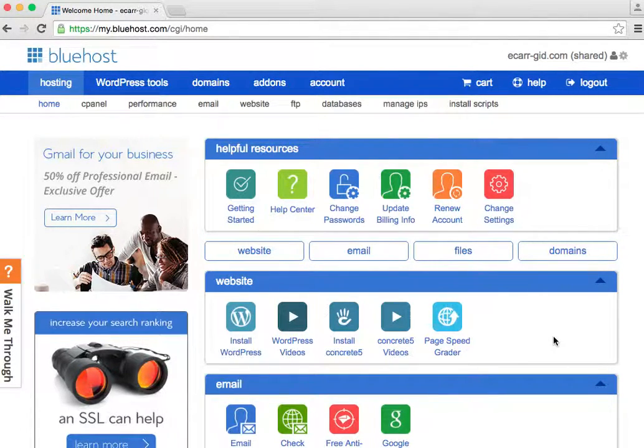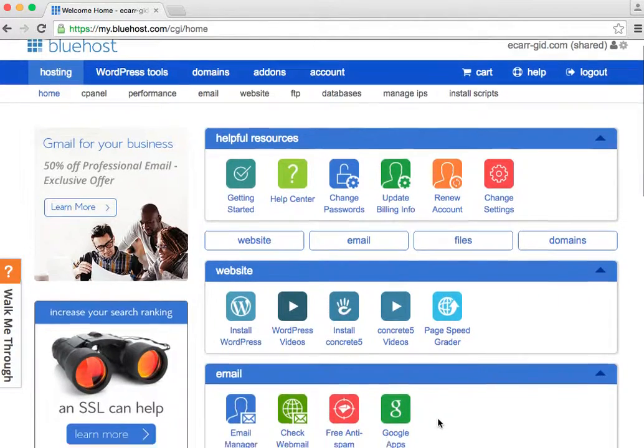So when you log in, this is what the control panel is going to look like. I can't remember if this is the first place it brings you when you first log in. I think it might look a little different the first time. It'll bring you to kind of more of an introductory page. It'll list the type of things your Bluehost can do. But once you've set all that up, then it will look like this.